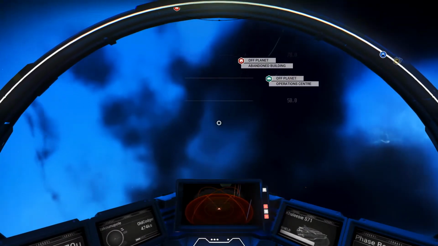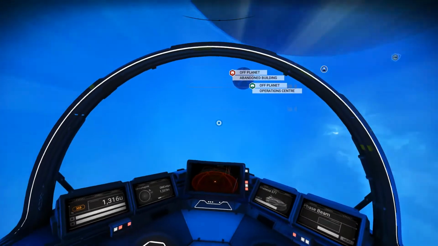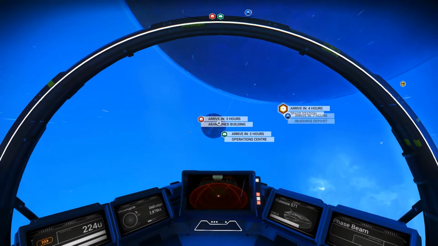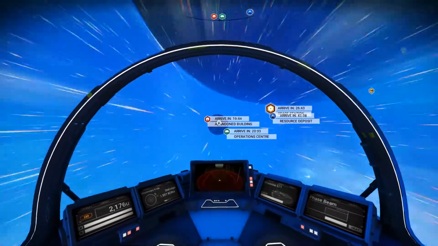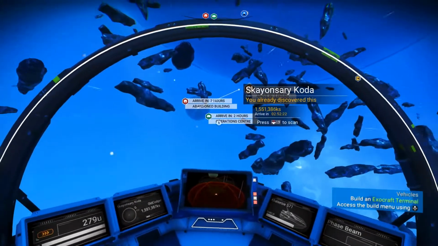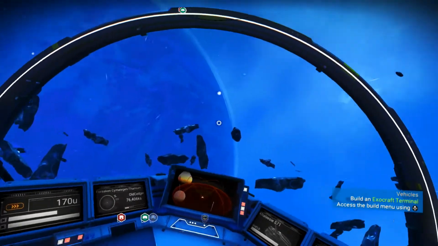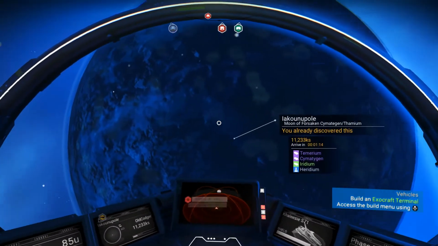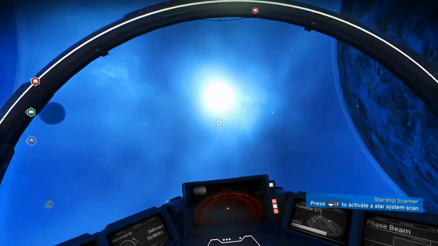Now, I found the moon, cool. Have we been to that one over there? That one discovered? Oh, we're not out far enough. You already discovered this. Why didn't I go to those buildings? Now all the other planets will be blocked off by this one now, I think. We'll have to go round them. I do like the moon though. Iridium, Iridium. We don't need any of that right now.